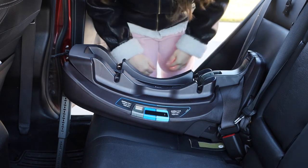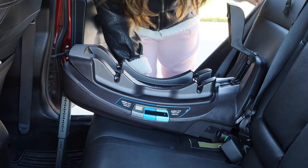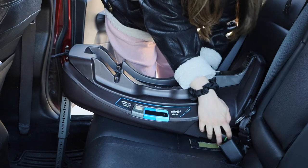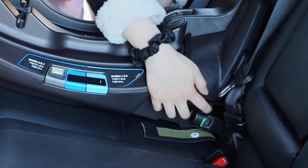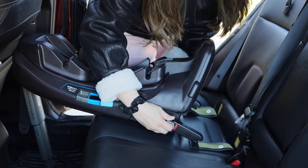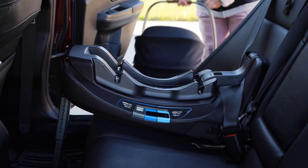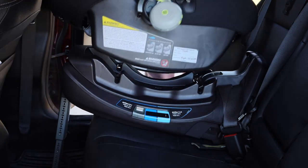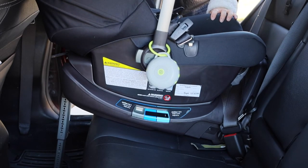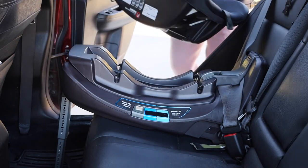To take the car seat out, you pop this off, unstrap the seat belt, and take the lap belt off. For the anchor securement, there's a little button here — push it down and pull it out. Take the base out. To put the car seat back on the base, you place it rear-facing and you should hear a click. When you want to remove the seat, there's a lever in the back — just push it down and it slides right out. That's how you install the base and car seat into your car.